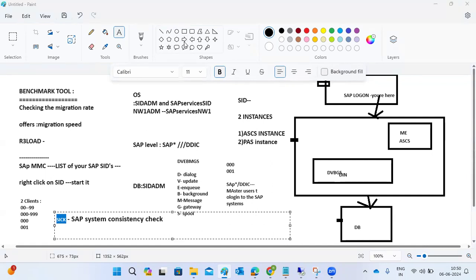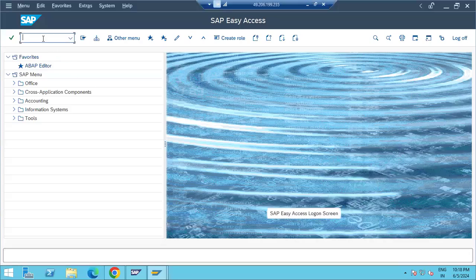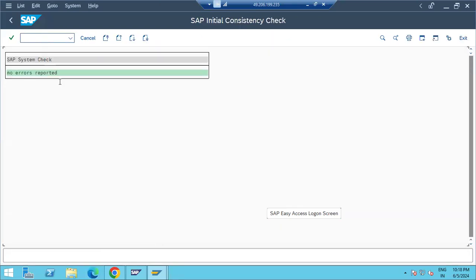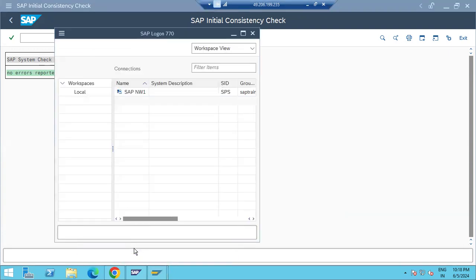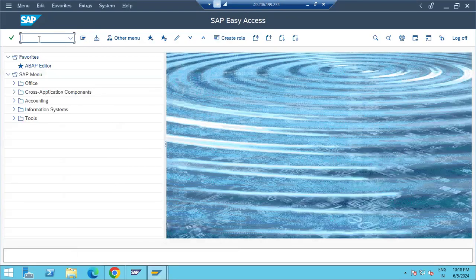After that, if you see any errors, it will give some clear information, like some service is not running, please start it, or some package is not installed, please install it. Normally, if you are able to log in, it means the SAP system is successfully installed. If SAP is not installed, how could you log in? Sometimes on running systems you may face operating system level issues, and we have to fix those. We use some other T codes to check what is causing the error, in more detail.